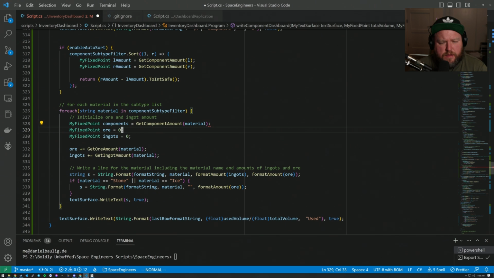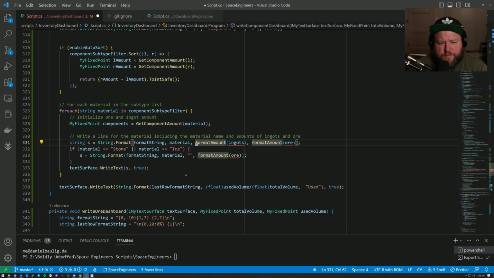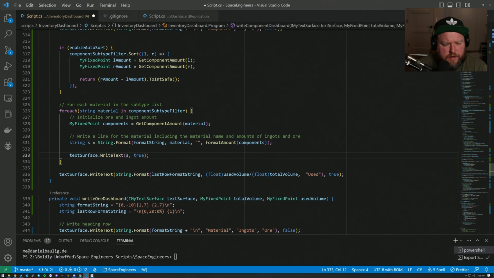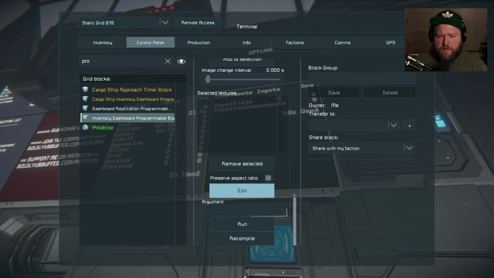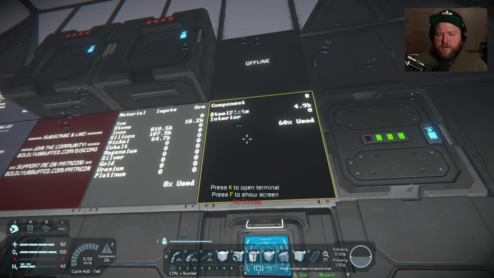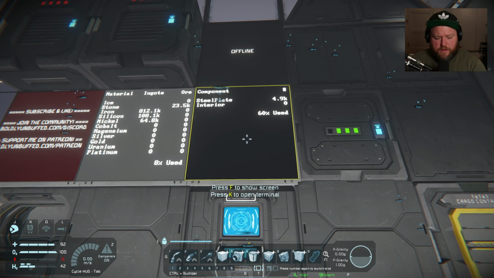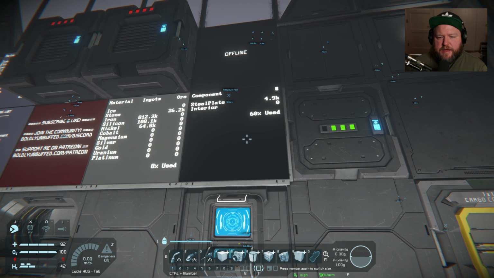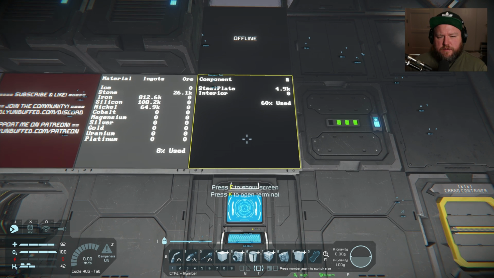Why I'm initializing them with 0 and then adding to them. Let's do it like this for now. Okay. No energy. Here we go. Awesome. That is looking good already.